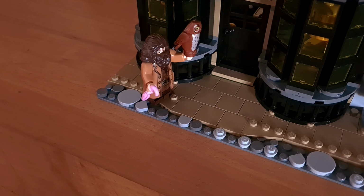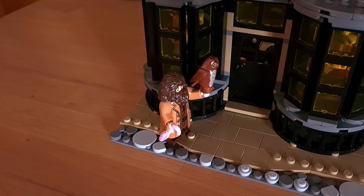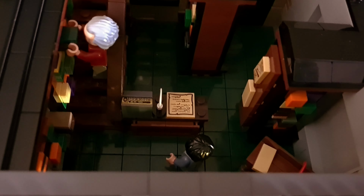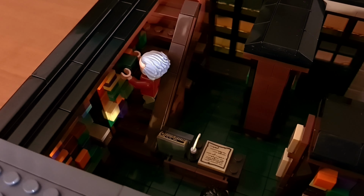So we start our travel to the Diagon Alley with Hagrid that is carrying an animal, as usually. Fortunately, this time is a less exotic animal, it's just an owl. And inside Ollivanders, Harry is buying his first wand, and Ollivanders is taking one from above the stairs. We all know how that ended up in the movie.